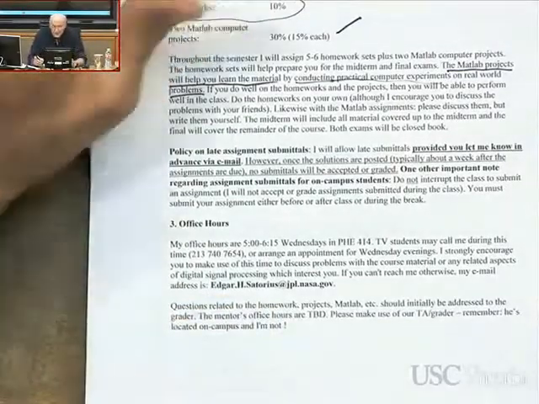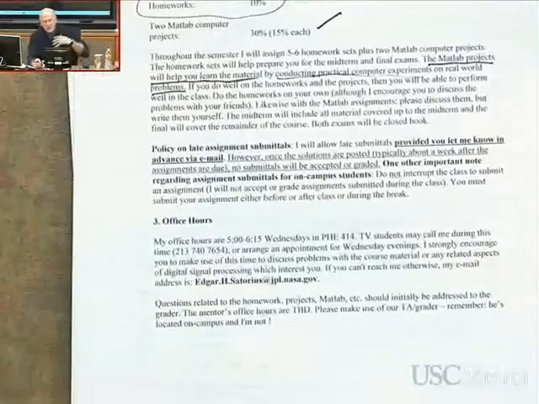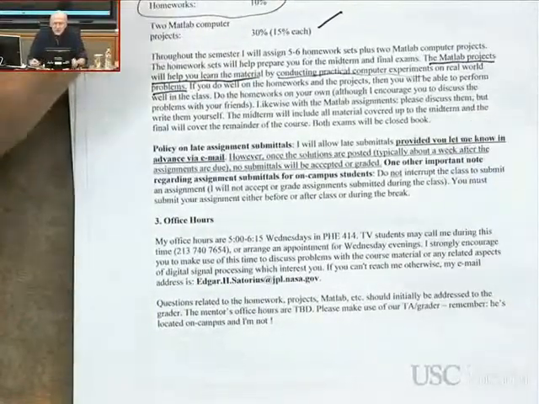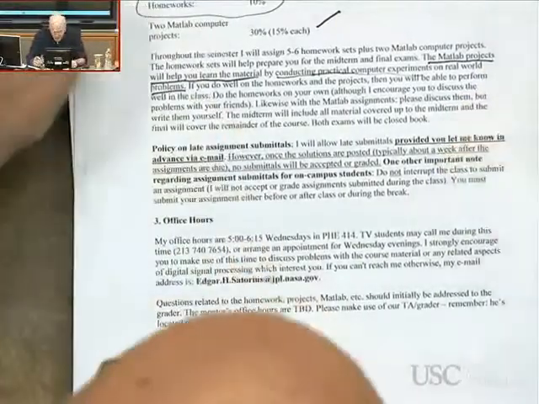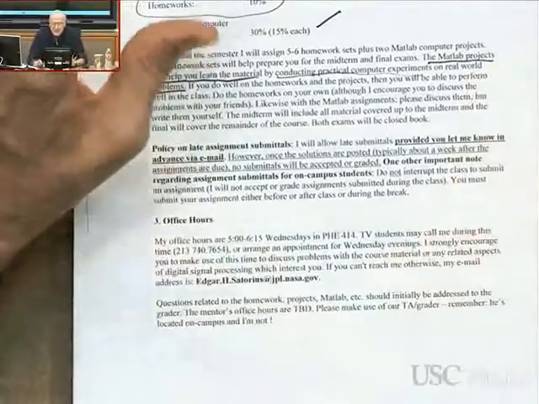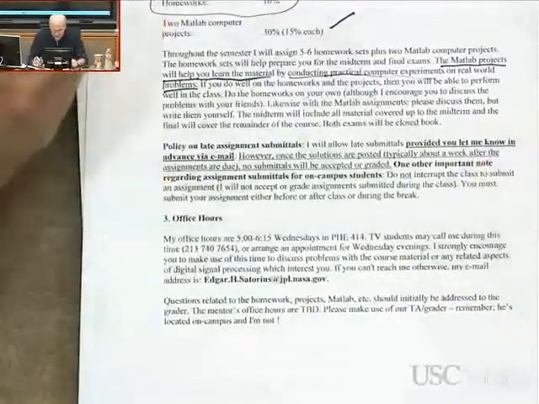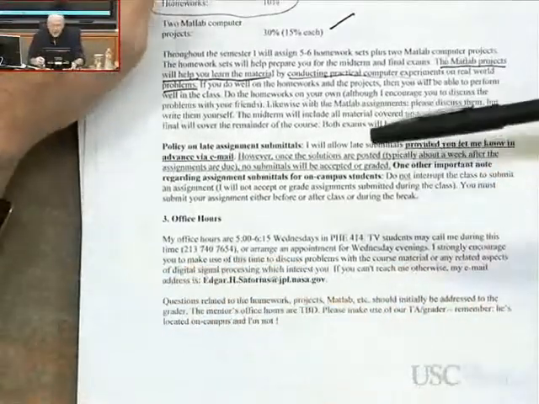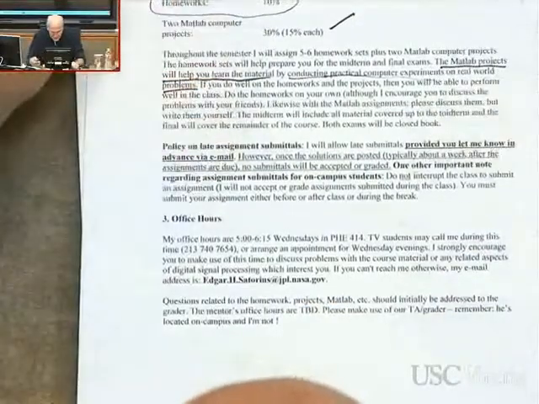And also, when you do send the email and ask me, hey, is it okay, Professor, if I submit my homework late, also tell me when you are going to submit it, which people haven't done in the past. Hey, professor, I need 2 more days. I need 3 more days. Okay, so that's all I ask. But if you do that, then you can submit the homeworks or the projects late under that condition.